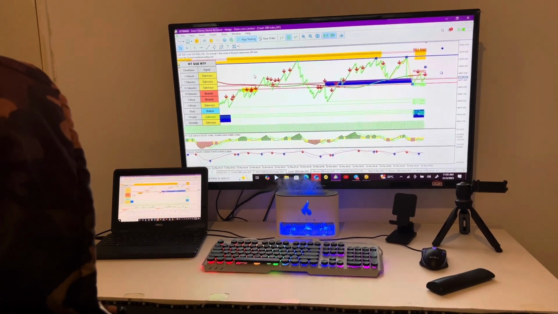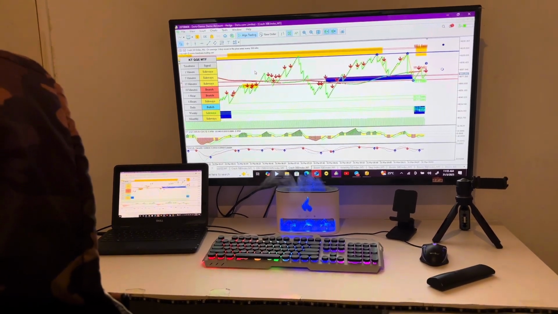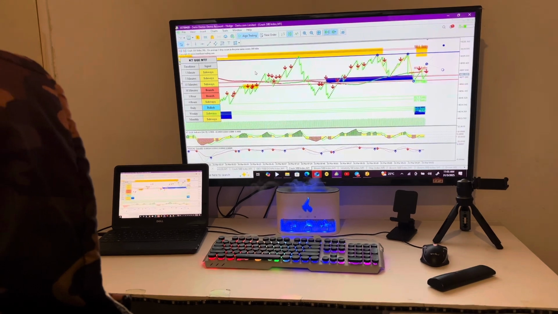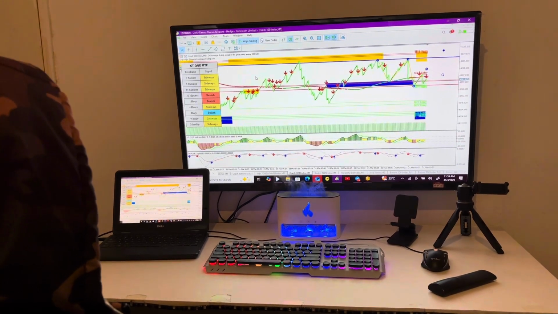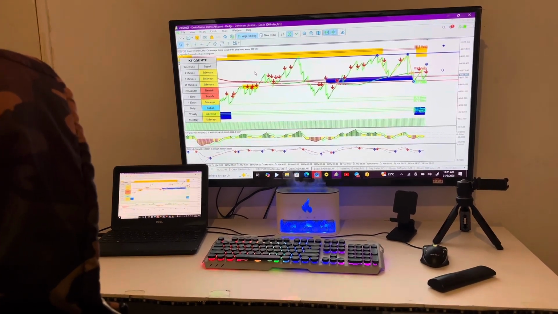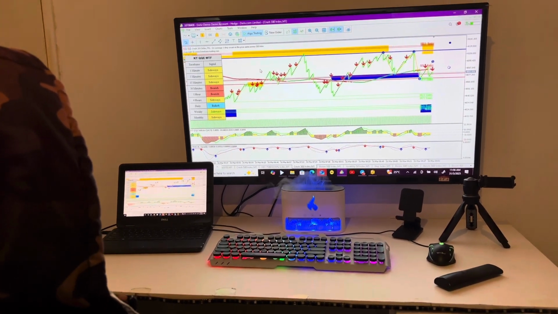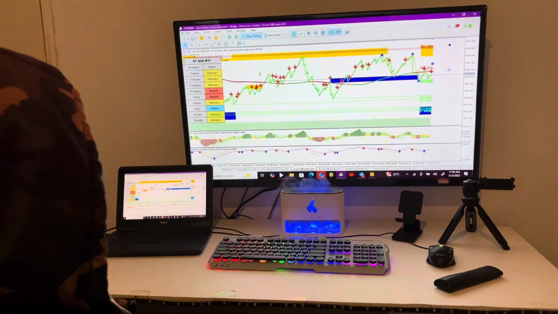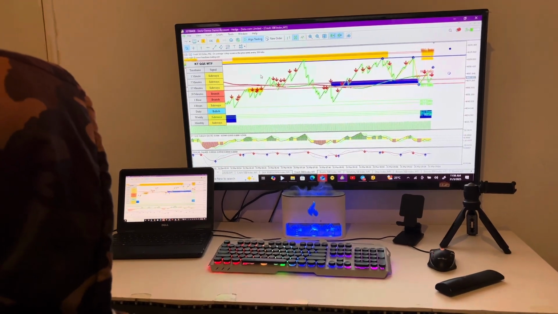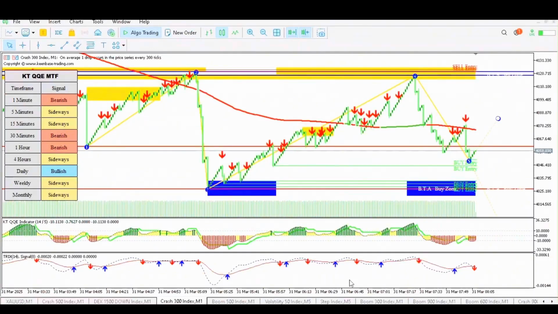I use this simple system to trade. It helps me to generate sniper entries and entries that are less risky. This simple system is very accurate. It's more than 85% accurate, which means it's better than trading without a system. So let's trade together, guys. This is a system that anyone can use, even if you're a beginner or you don't know anything about forex.